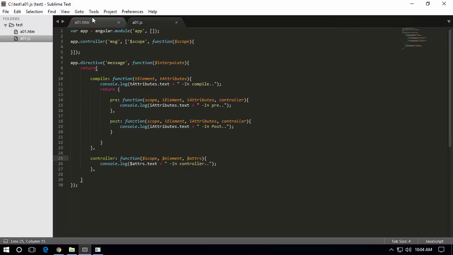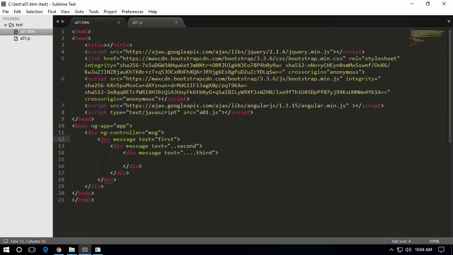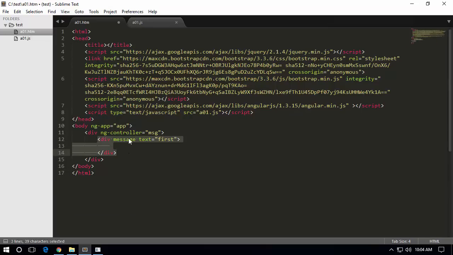Okay, so just for our understanding, in this case, I would like to modify the message related template. I just wanted to remove everything I have in place, and now you can see I have a directive called message which is attached to this template, and I just wanted to have some dynamic values to be displayed here.